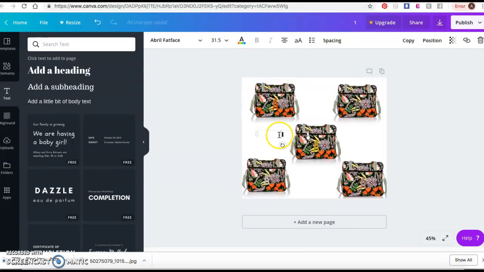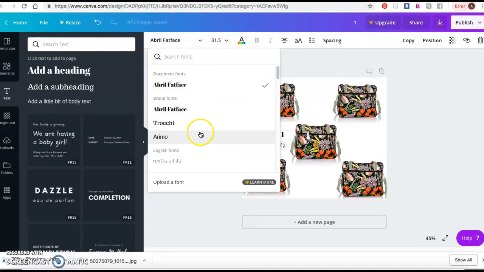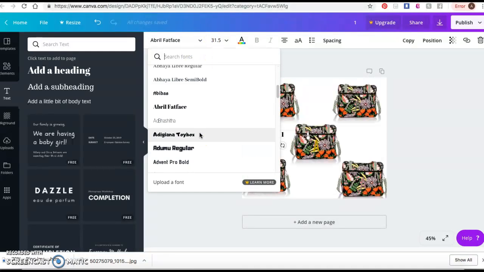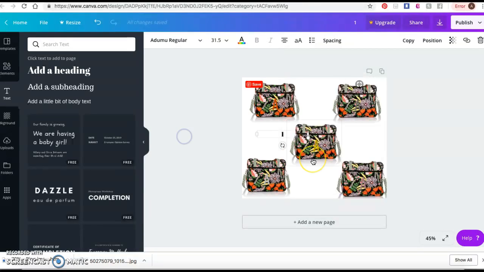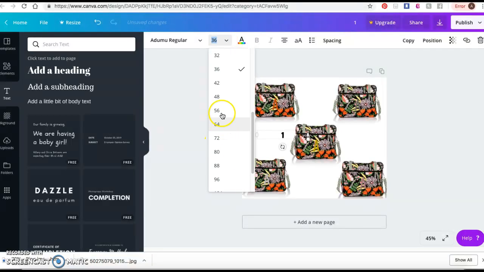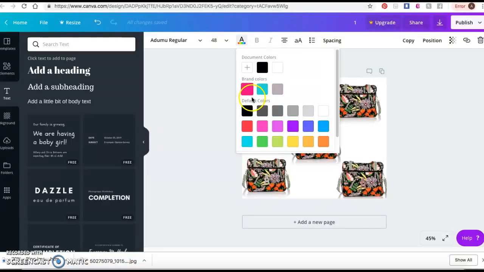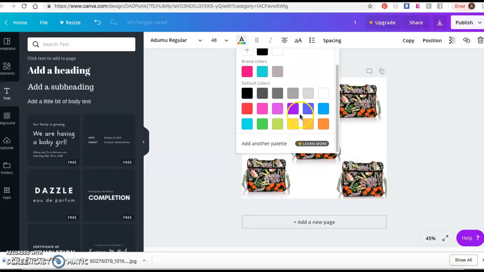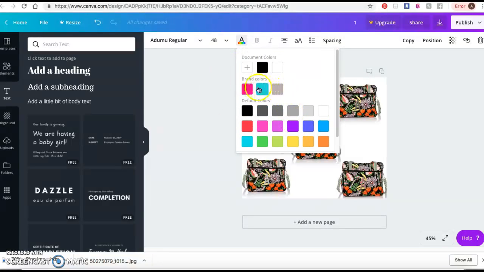So now when I click on this text box, all my options appear up here. Here's all my fonts. I want a nice big bold one. I'm going to go with that. And then my size, let's go a little bigger. Let's go like 30. Nope, way bigger. Let's go 48. That's not bad. And I think I might just keep it black, but if I want to change it, I could pick all these colors down here. And these are the colors I use most frequently. So I have them set up as my brand colors, okay?